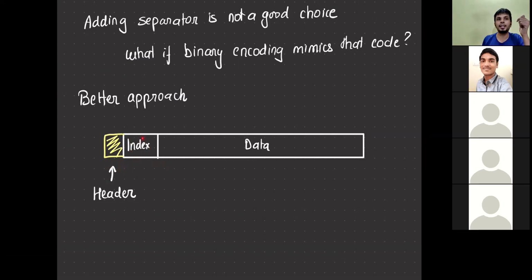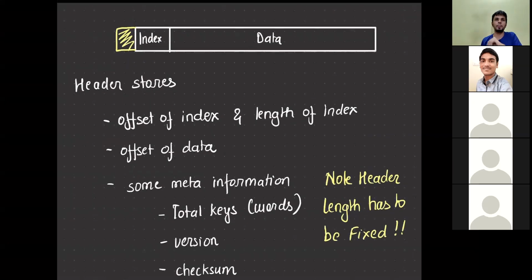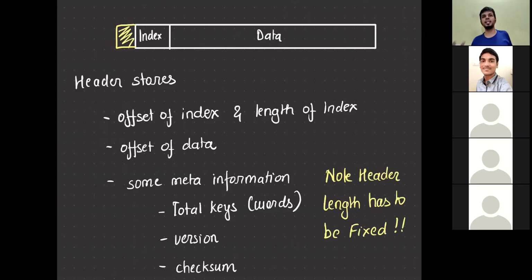So you will read the index. Your API server will read this index chunk from this one common file, load it in memory, and then continuously start serving the requests. This kind of approach is very common when you are designing any kind of embedded database with any kind of storage engine. Obviously this header cannot be variable length. Every header in every single protocol is of fixed size, and if it has a variable part, it also specifies the length of it. So it has to be very predictable.